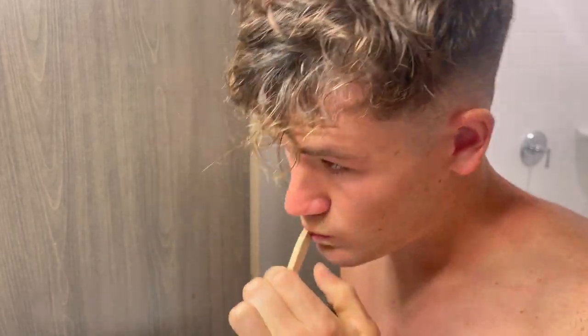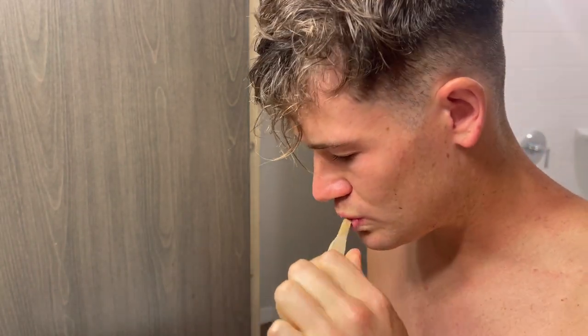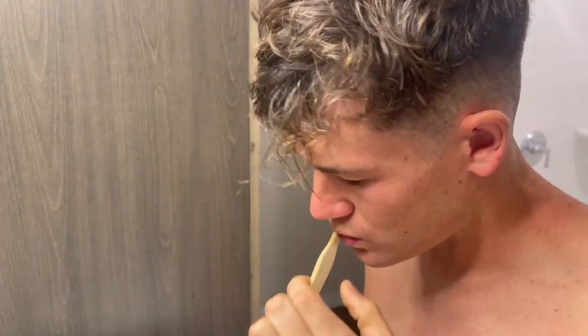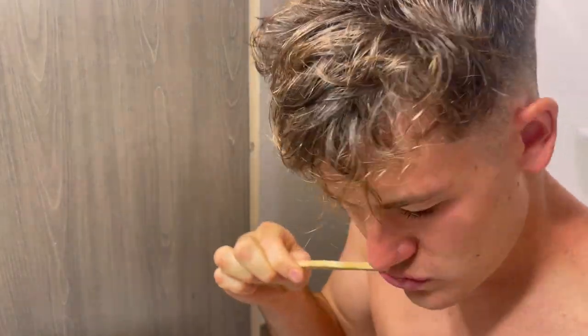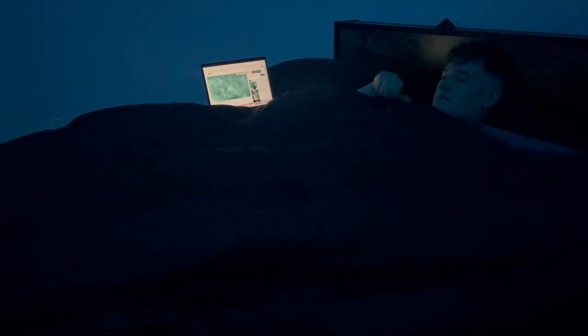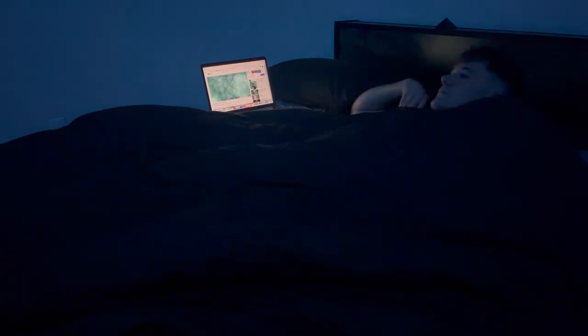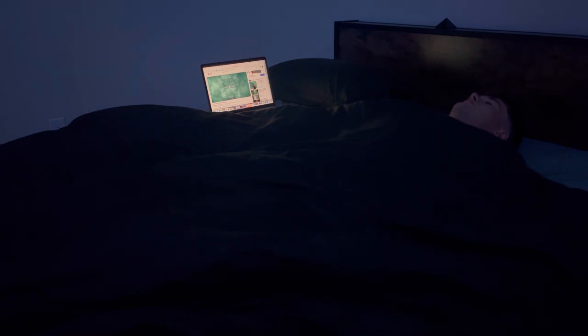Right after the cold shower, we brush our teeth and I put in my contacts. Nothing special here other than I don't use toothpaste — I don't eat refined carbs so it's not necessary, and fluoride in excess is actually toxic to the body. Directly following this, we head straight back to bed and do Wim Hof breathing exercises. You can look this up on YouTube — he takes you through a tutorial of three rounds of breath work.